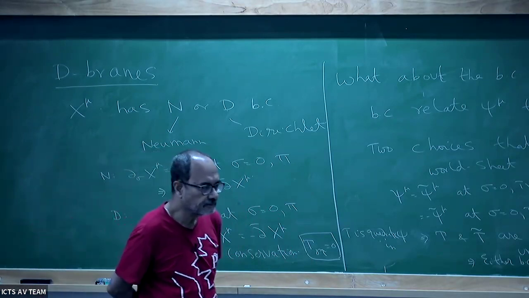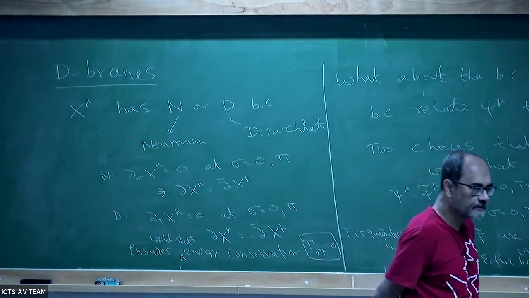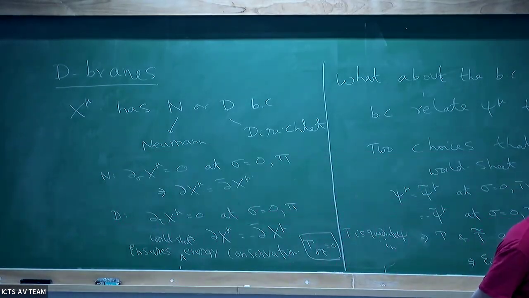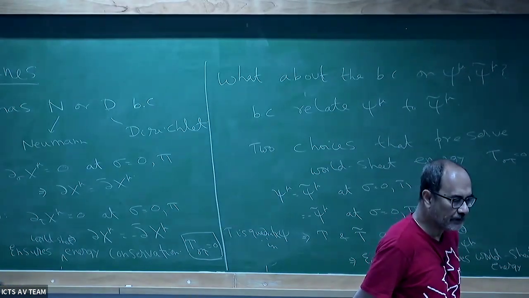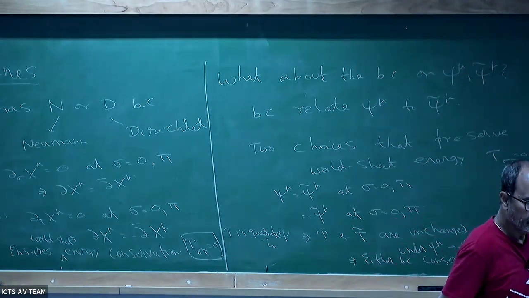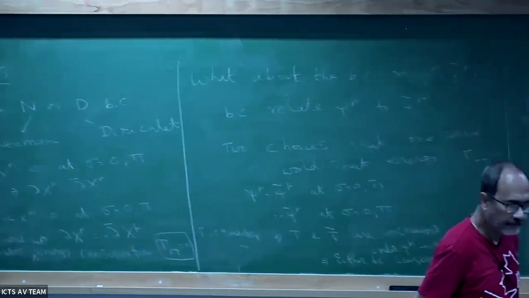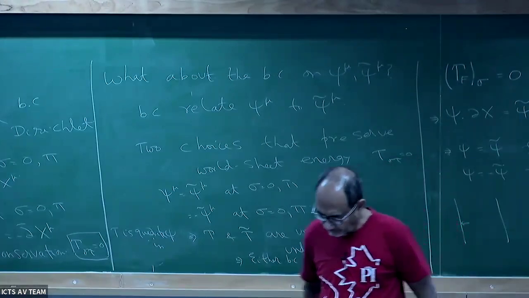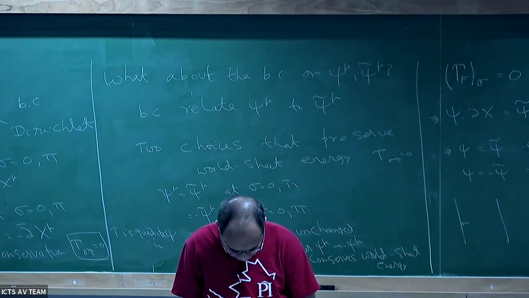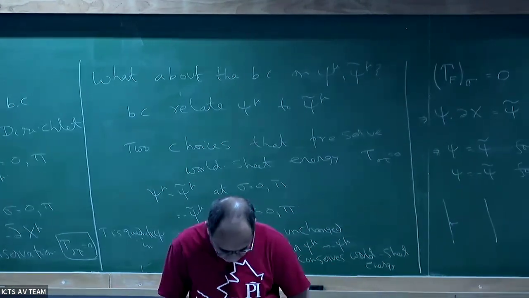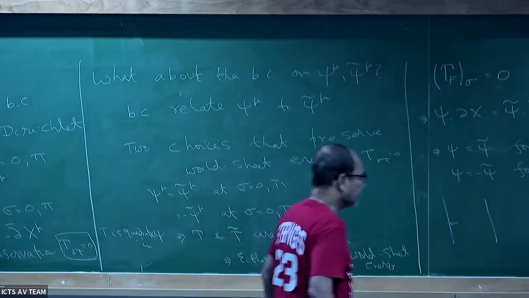And the R sector will directly follow from X. Seeing the R sector, we will define the NS sector simply by switching the sign at one end. Is this clear? So let's see how this affects the mode expansion.